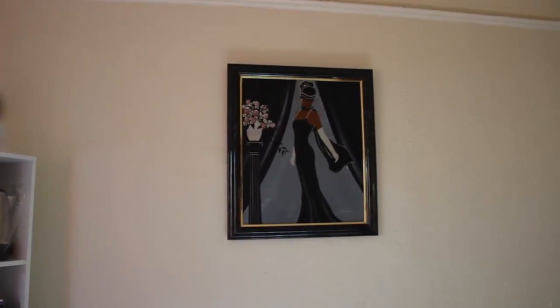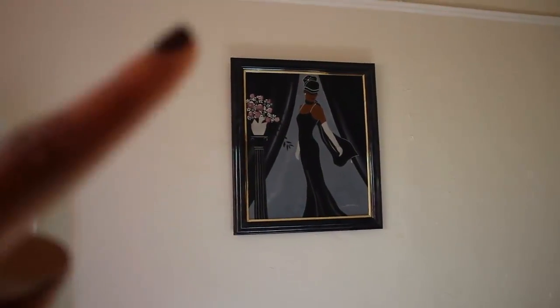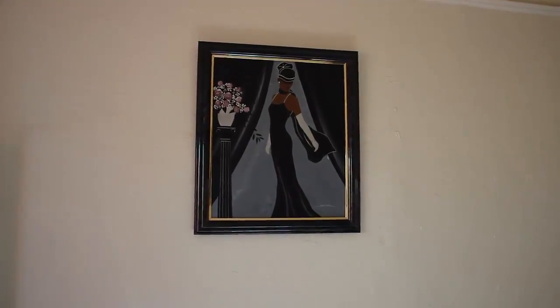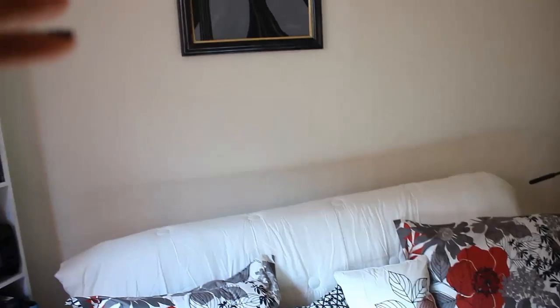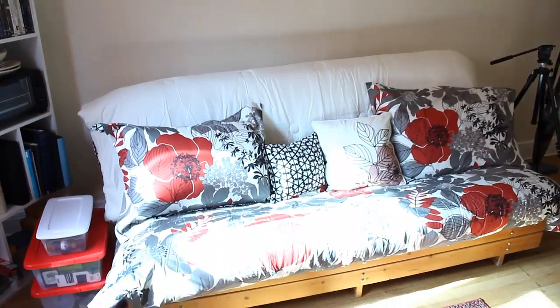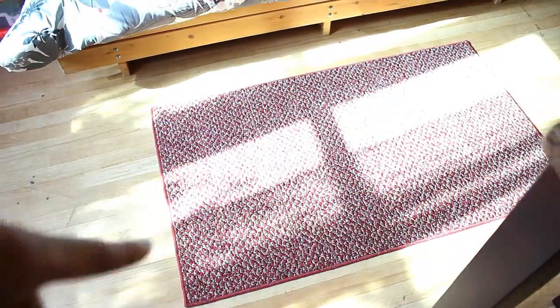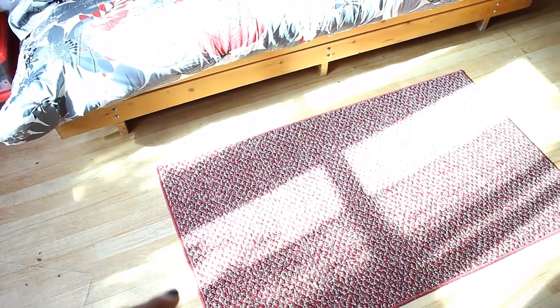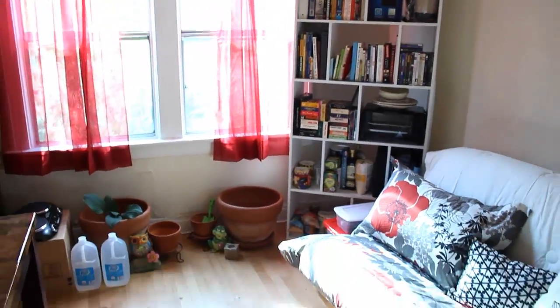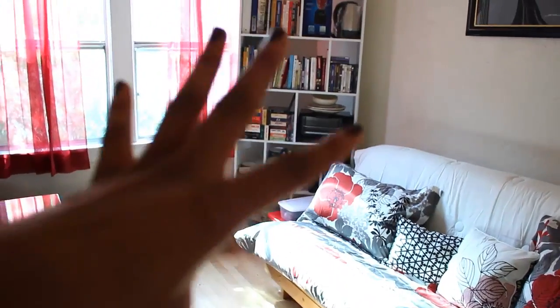And I decided to add this picture up here. I've had this artwork for years too, along with the other ones on the other side of the wall. So I thought that just goes really, really well with this section. And I purchased this little carpet here from Walmart as well. It's probably like 14 bucks, but I thought it went really well because it has a burgundy and gold type finish inside of it. And so that just worked really well with this whole section of decor, as you can see.